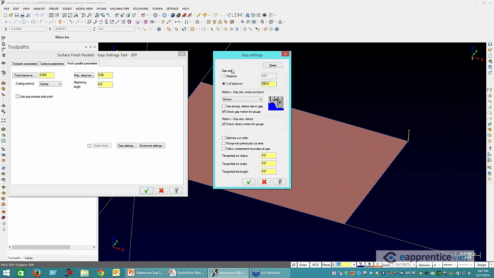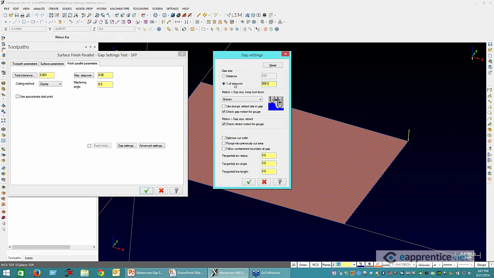So this first setting here is really critical. This first setting tells Mastercam how we want to define our gap size. Do we want to use a physical distance value, or do we want to use a percentage of our step over value?